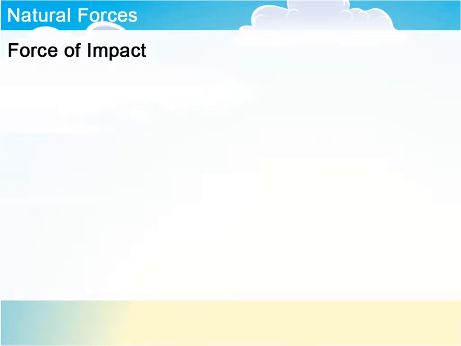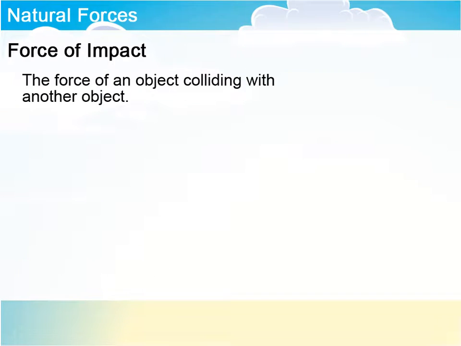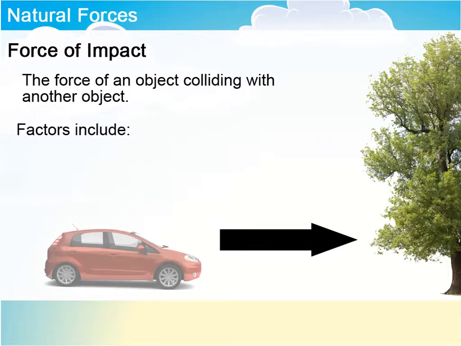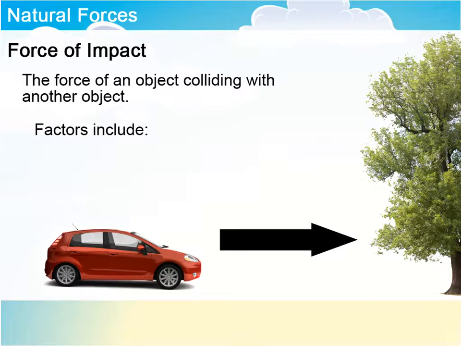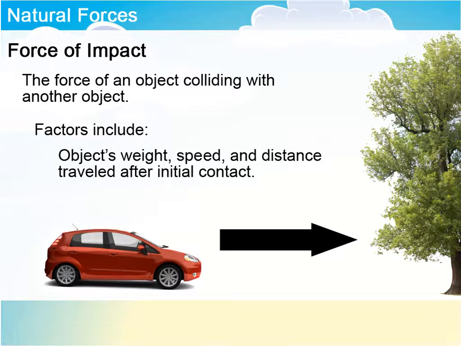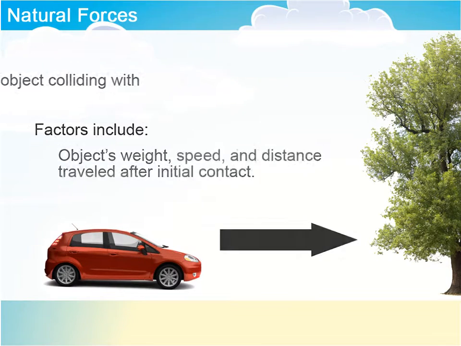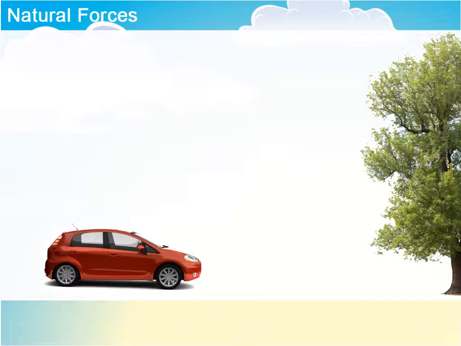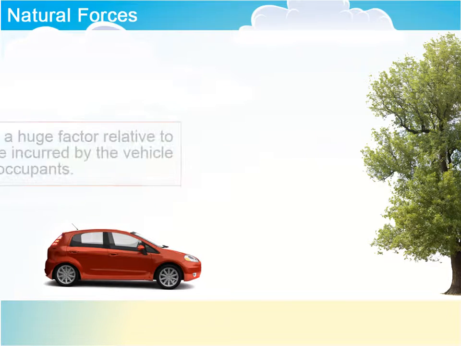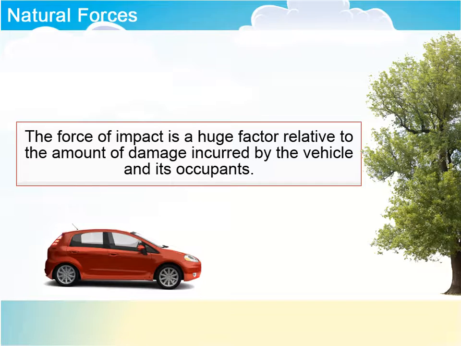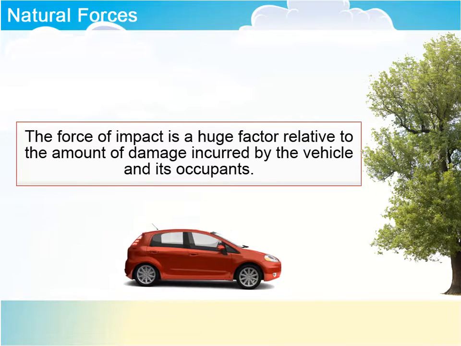The force of impact is the force of an object colliding with another object. Factors that affect the force of impact include the object's weight, speed, and distance traveled after initial contact. Why is this important? If you hit something with your vehicle, the force of impact is a huge factor relative to the amount of damage incurred by the vehicle and its occupants.